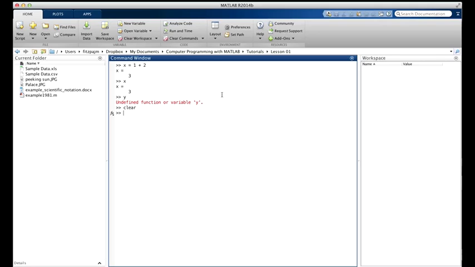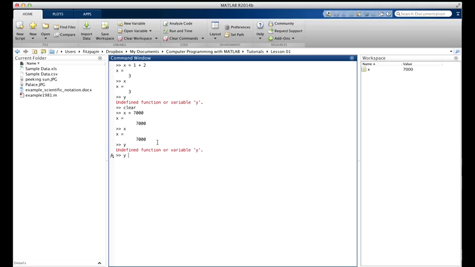Let's put x back there again, this time with a different value. There, we can see x, and its value is 7,000. Let's look at x over here in the command window, and yep, it's 7,000. And notice that checking x's value doesn't change anything in the workspace. Let's try looking for y. We knew it would be an error, and making an error doesn't change anything either.